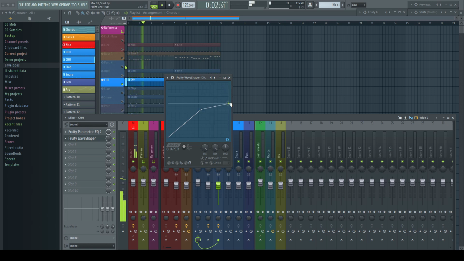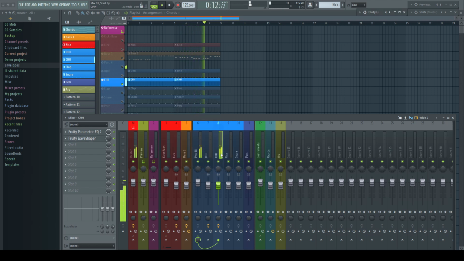So again, I will chop off the topmost transient. Okay, so this would be my closed hi-hat.